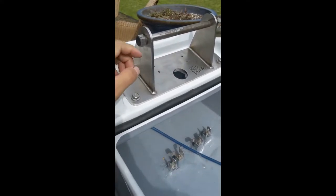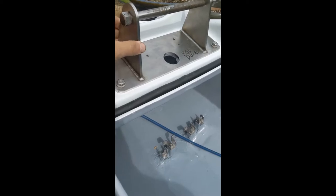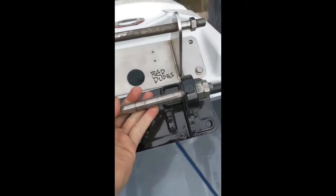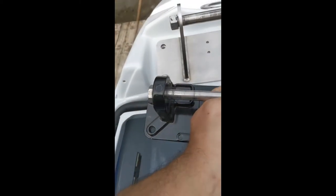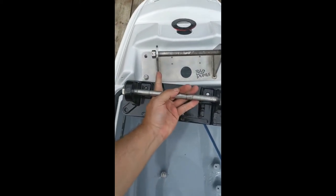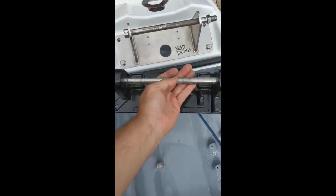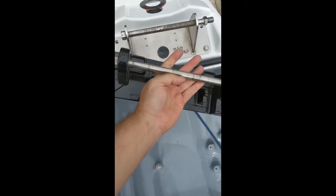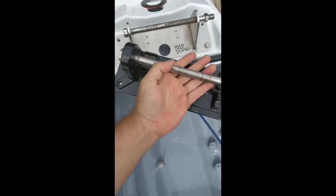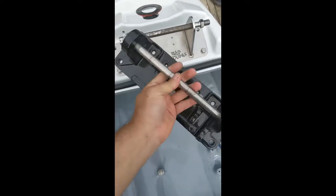So this is where it gets a bit different. This is a round nose conversion bracket for a square nose. The big difference is when you put them next to each other, it's significantly wider. So the conversion makes it kind of sucked in a lot more, and allows for different aftermarket pulls. You can use this, but you have to put a ton of spacers in the middle so that the steering system doesn't kind of slop around. So most people just end up swapping out for a conversion bracket.